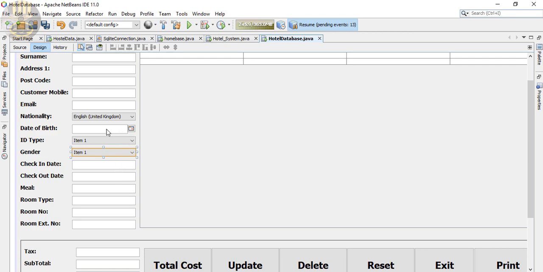That's sorted. I'm going to copy everything I have in here, copy, and I'm going to paste. I actually need it here, so let's paste this here for now. Yeah, right there, and get rid of this other one here.